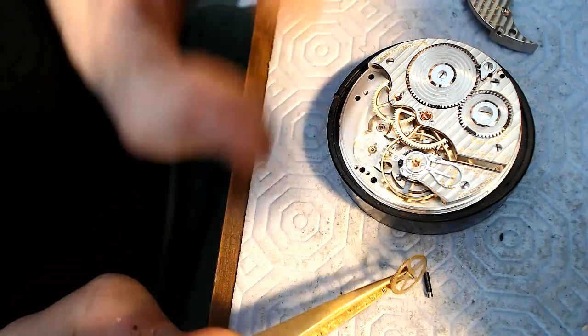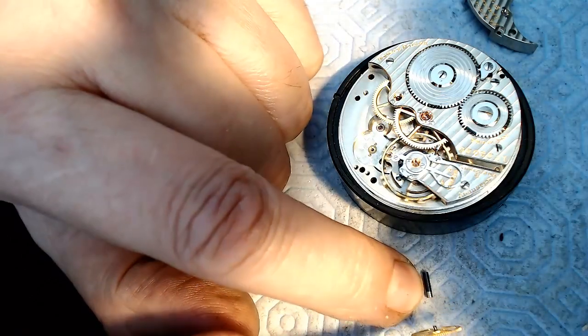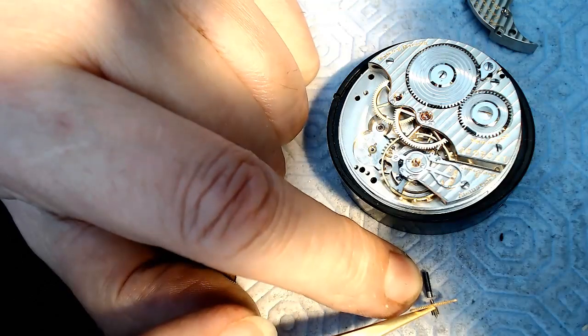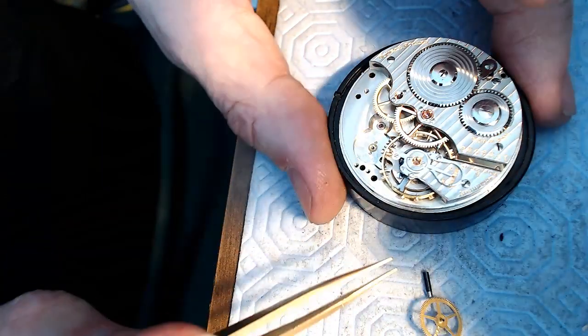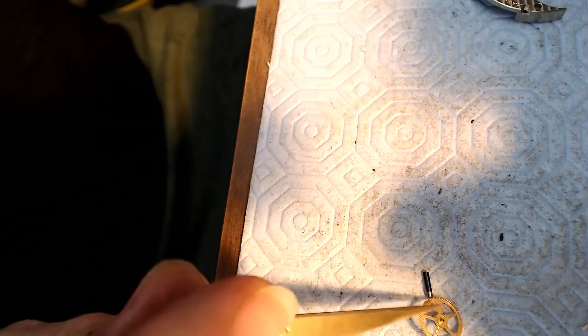So it's important for me to measure how much room I have after I glue this on here to make that pivot on the end. Probably not a lot. So anyway, trial and error. And then I'll be fitting it in and trying it out. I do have a ruler that's jeweled that'll help me with that.